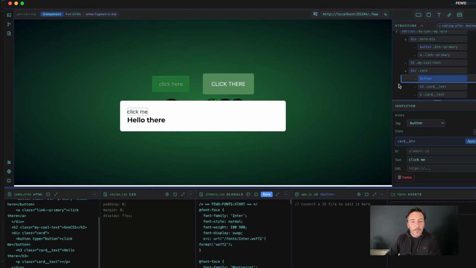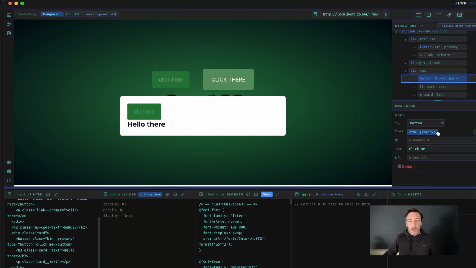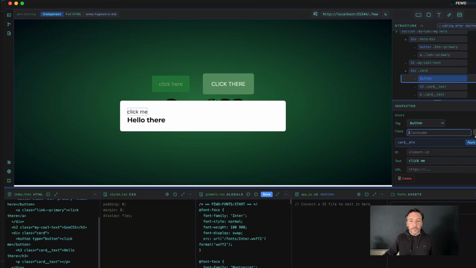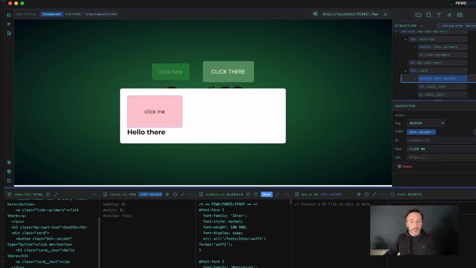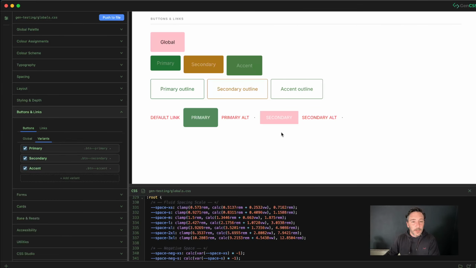Where are we? There we are. And button primary. Okay, let's change that. Let's do button accent. Okay, and obviously that is looking like what we made here.